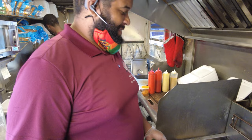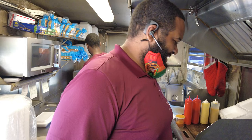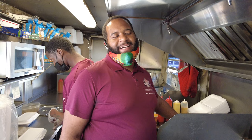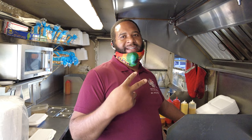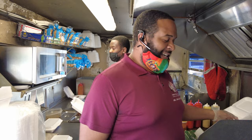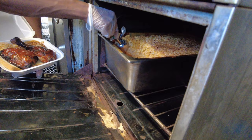How long have you guys been in business? We've been in business since 2009 — about 14 and a half years, almost 15. I grew up on the second truck; this is my first, and I'm actually building my second truck now — twice as big, equipment and everything. You got all the recipes and everything? Yes, all right — that's where you keep that secret mac and cheese too!